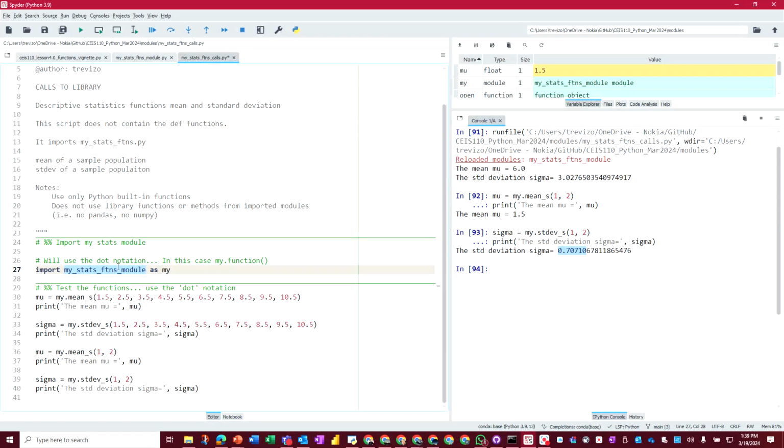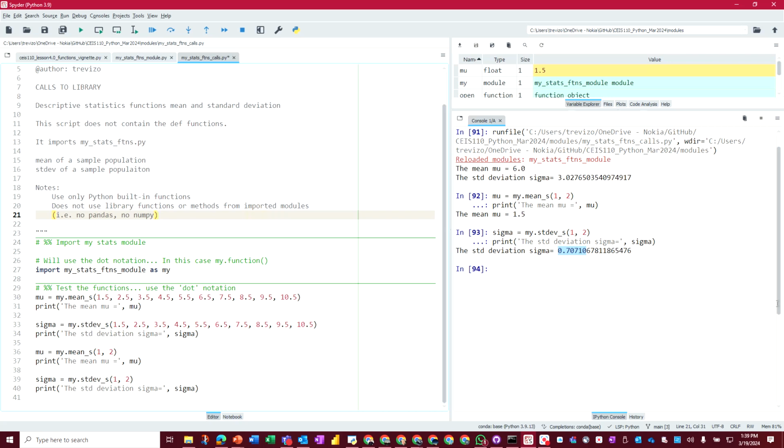It has to reside in the same folder, otherwise it's not going to find it unless I do some other tricks. That's something we can learn later. And I use an S to abbreviate with my. So every time I use it, I have to put my dot and then the name of the function. So it's the dot notation that I am using right here.